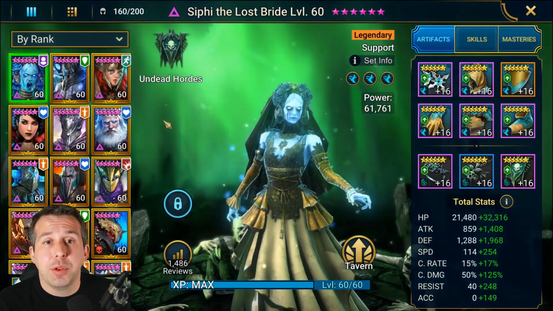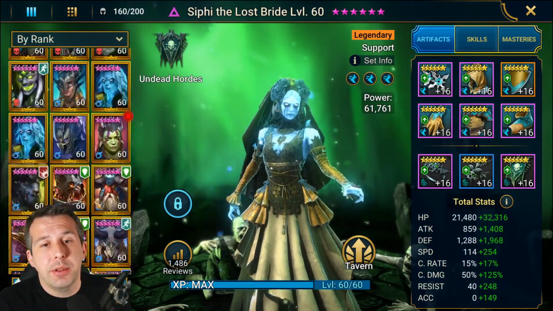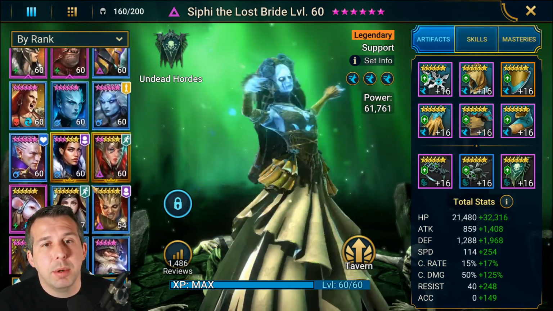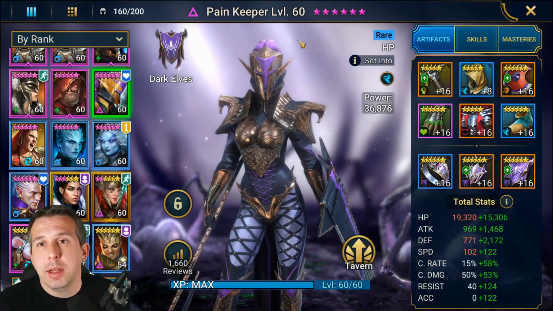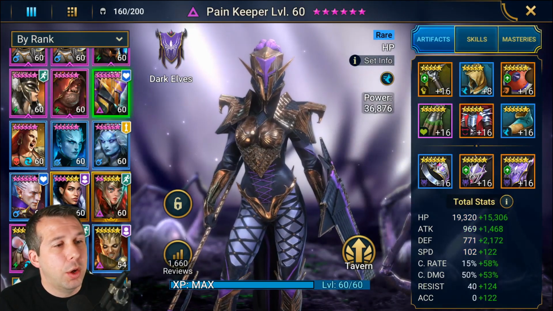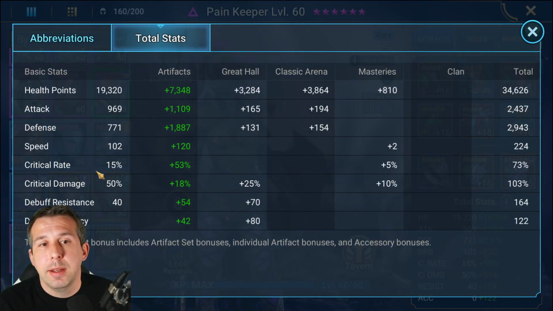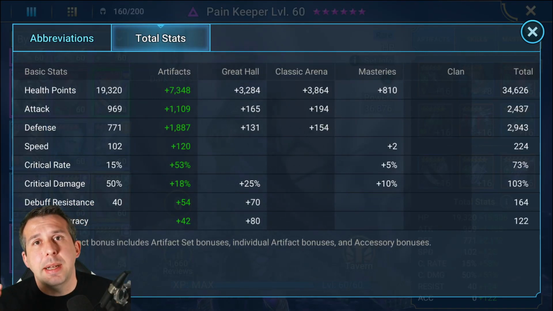The team I'm going to use today is going to be Painkeeper and Maneater. That's, as ever on these budget unkillables, the kind of starting point. We've got a Painkeeper here who is going to have 224 speed.